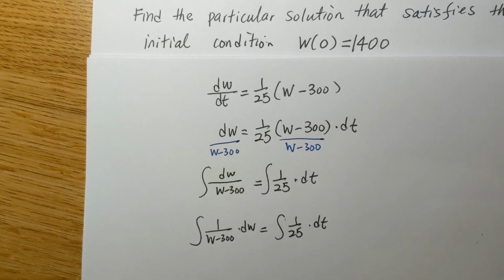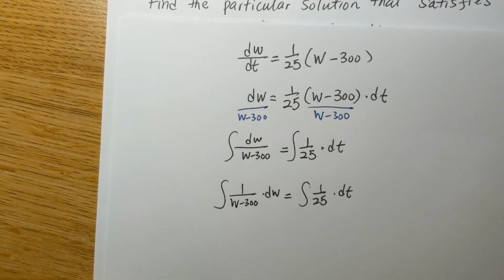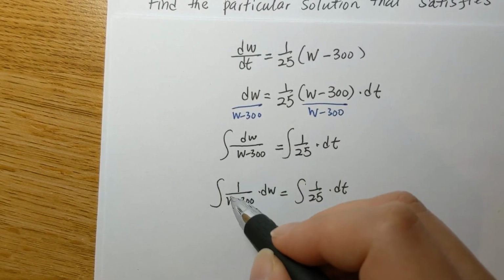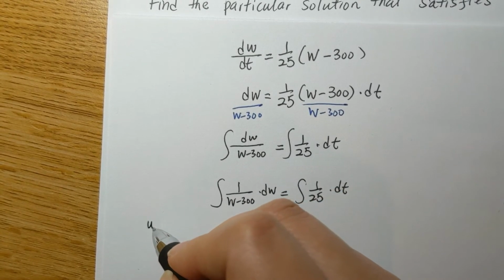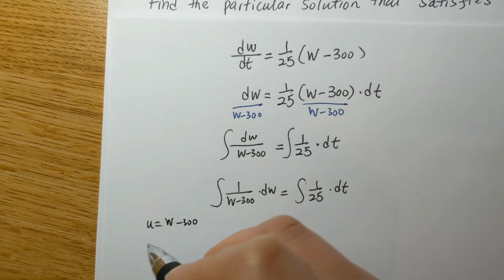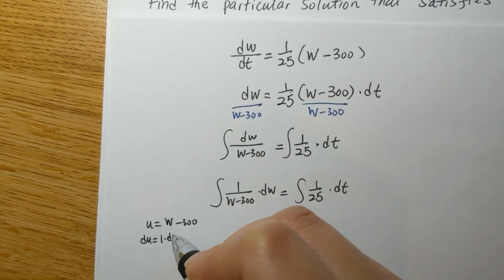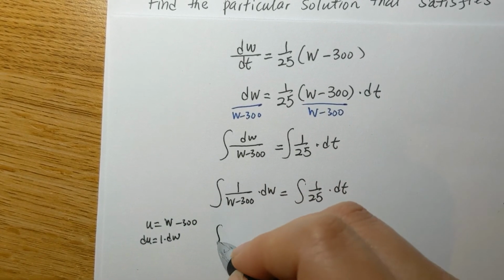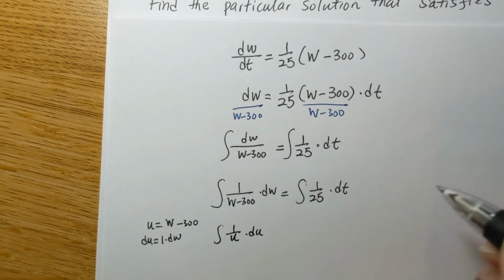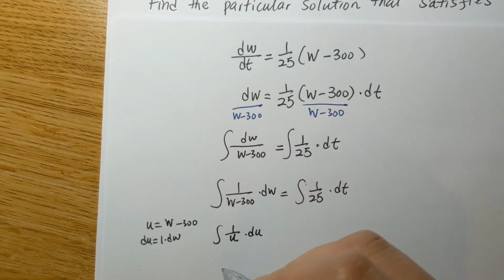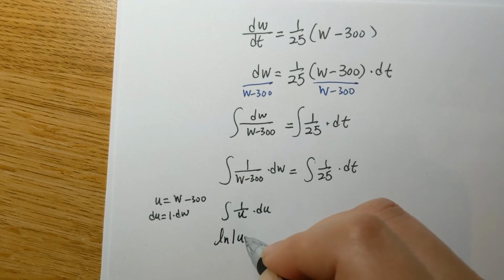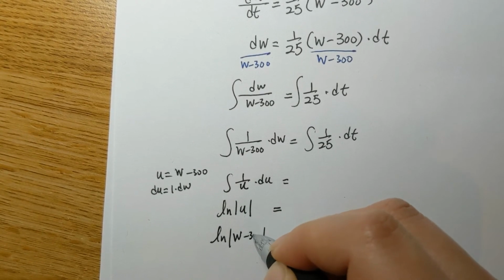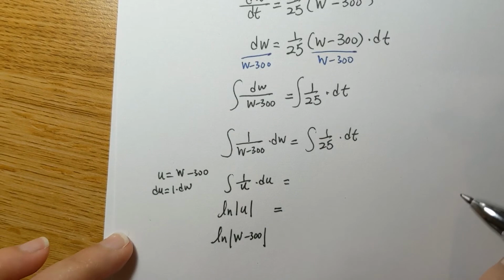So let's take a look at this on the left side. It just looked like the previous question we did before. So this is the denominator. We know if you rewrite it, you're going to get the w minus 300 to the negative 1. So it means u equal to w minus 300, du equal to 1 times dw. So this is times 1 and times 1 over 1 is the same thing. So now you're going to rewrite into 1 over u and du. And I'm going to integrate this side, so I'm going to get ln absolute value w minus 300. Okay, so I finished integrating the left side.